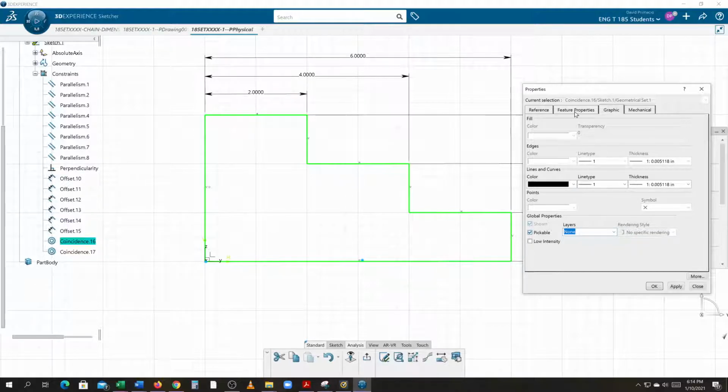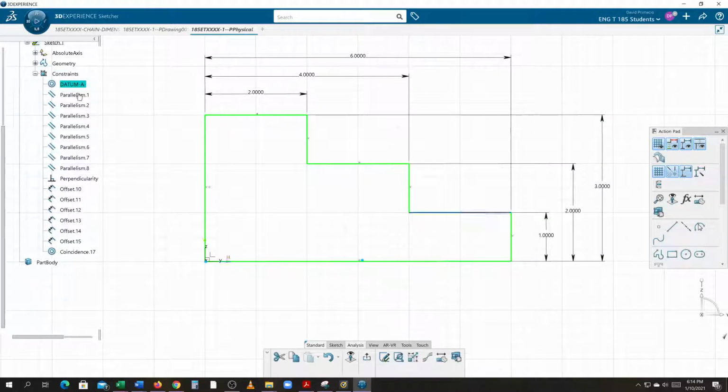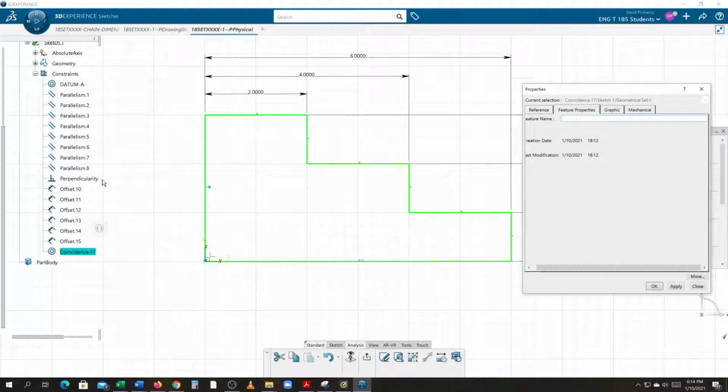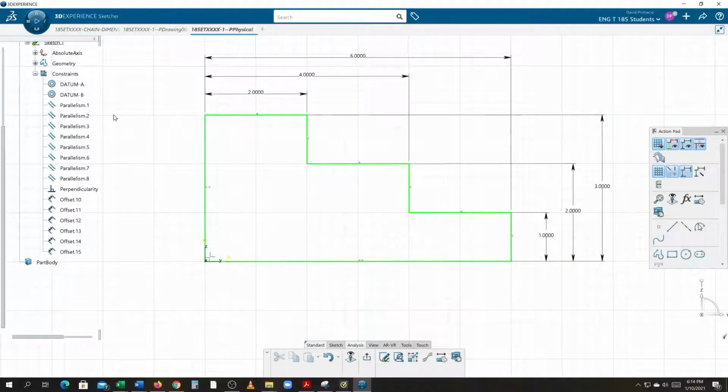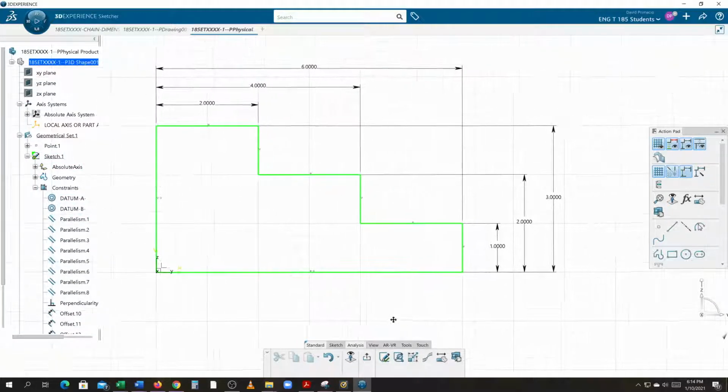We're going to go to feature properties, change the coincident name to datum A. And then we change this coincident, right click properties, and change that to datum B. And now my datums have been renamed. So instead of anchors, I'm using coincidences to lock to the axis.